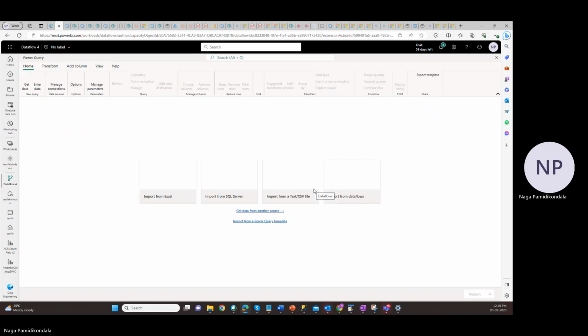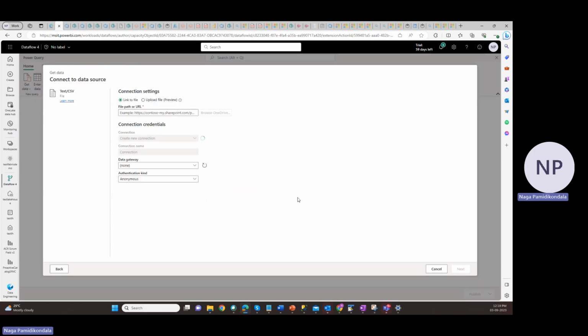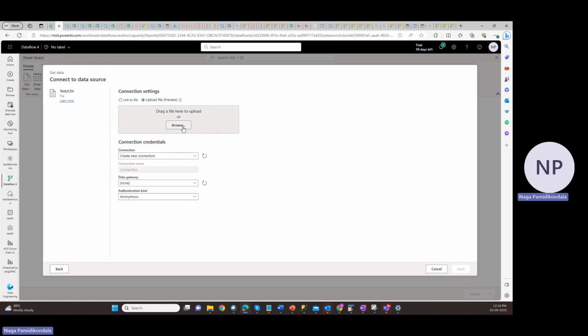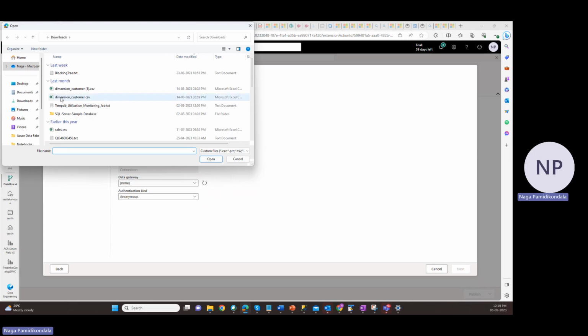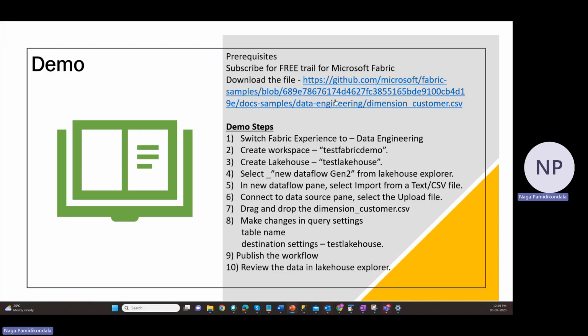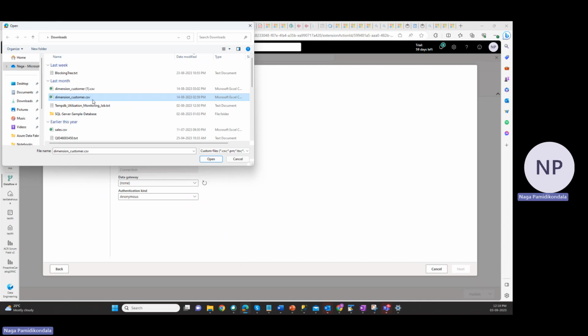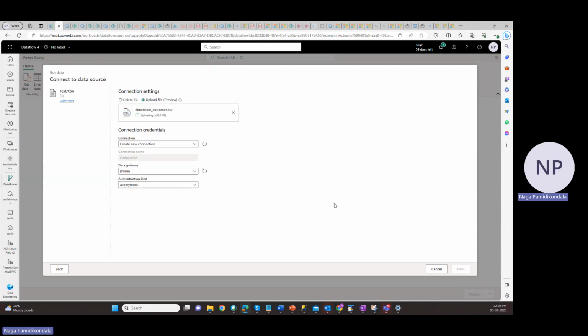Now I'm also going to select the import from a text or CSV file option. Now I will select the upload option, right? And if you browse, I already have a table which I downloaded, which I also mentioned in the prerequisites from where you can download the file.